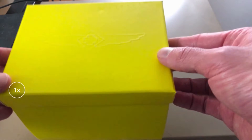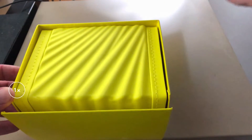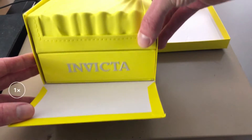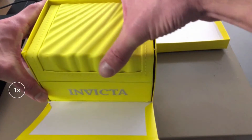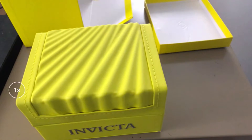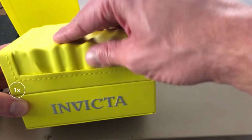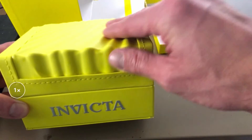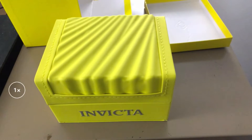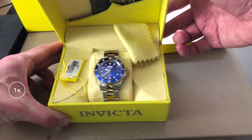I've never done an unboxing video before, and I did kind of take it so that I could remove all of the plastic stuff on it. So we're going to remove the cover of the box that it came in, and we can see right away there's another box inside — it absolutely feels and looks beautiful. So we're just going to gently remove this box from the other box. Pretty cool stuff all around. This box is absolutely beautiful.